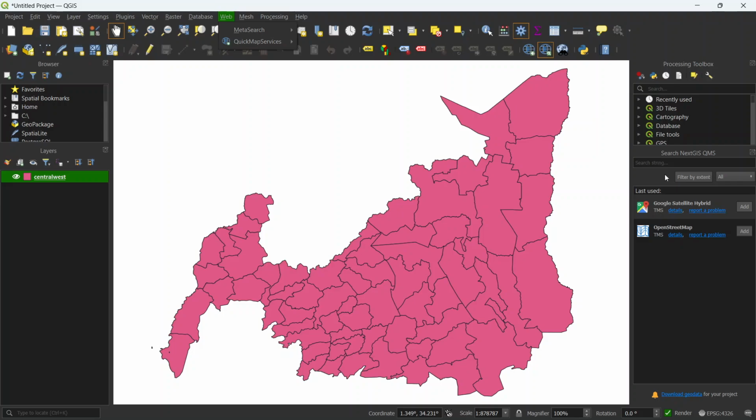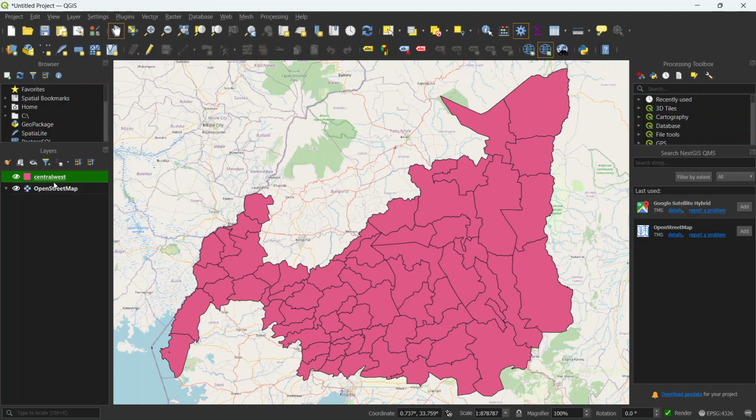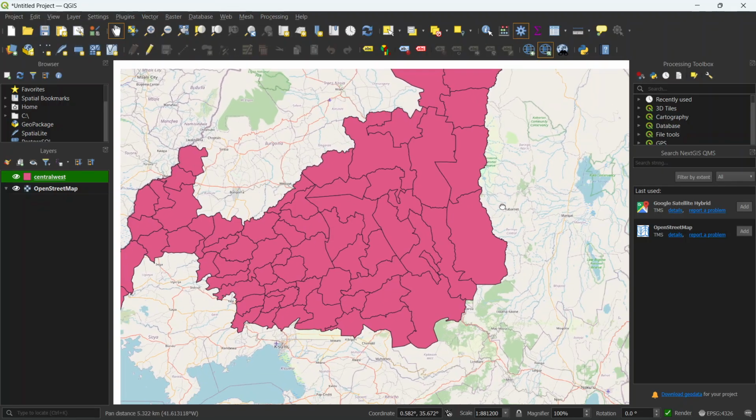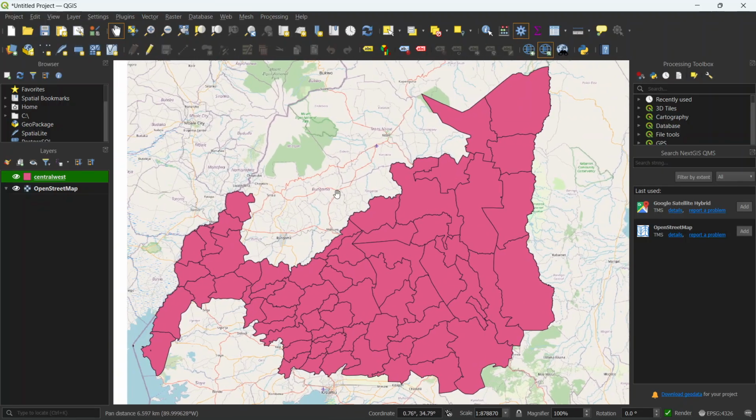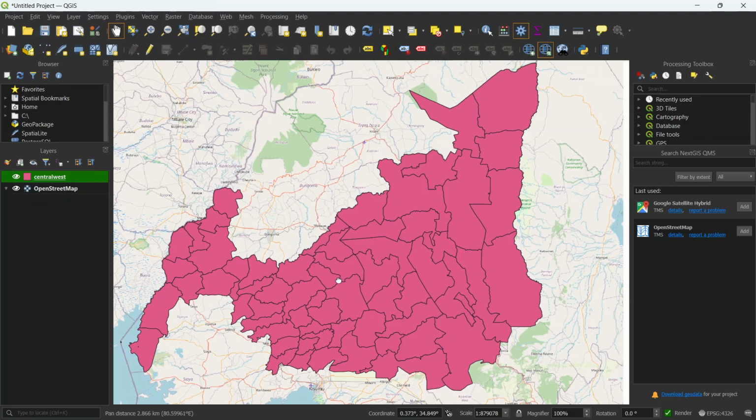this window here where you need to search for your base map that you would like to use. So here I have two base maps. I have the Google Satellite Hybrid. I also have the OpenStreetMap. So you can choose whatever option that you have up here. So if I click on add that one, that's going to add the OpenStreetMap base map layer here. And you can see you need to have your internet connection so that you can be able to load these tiles.